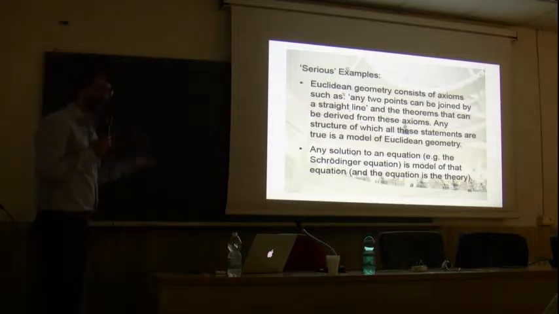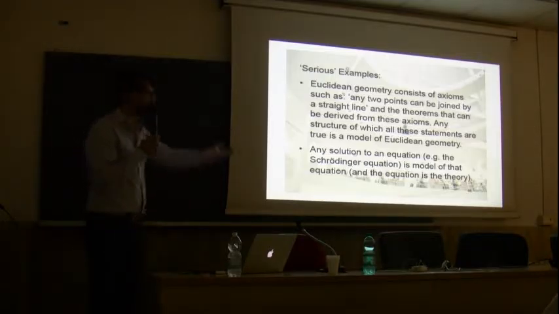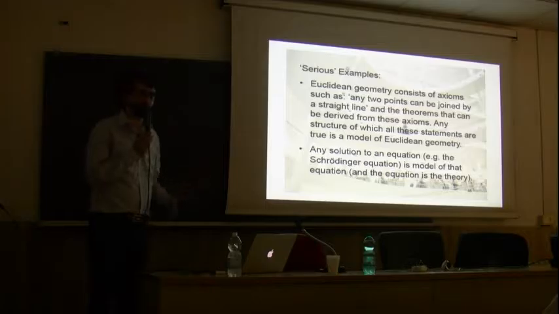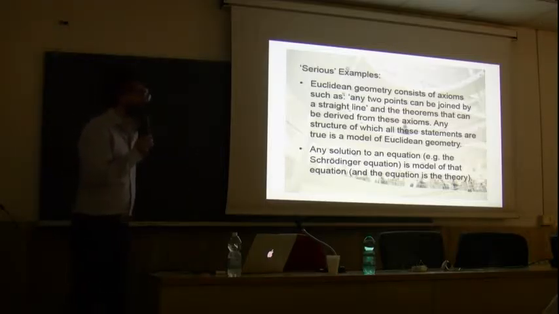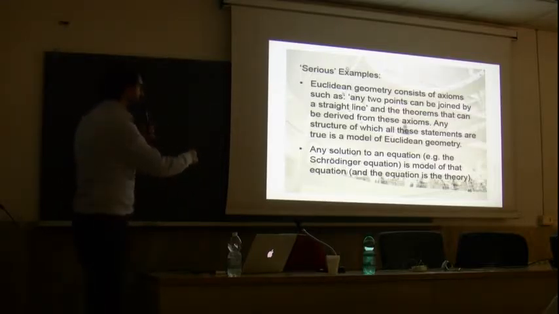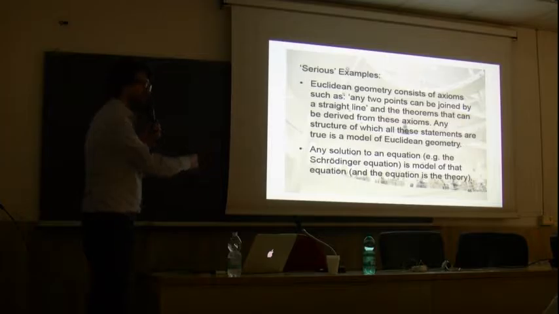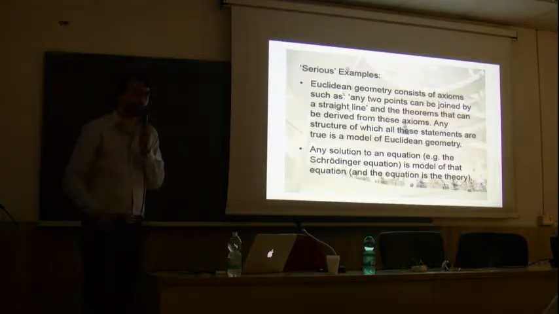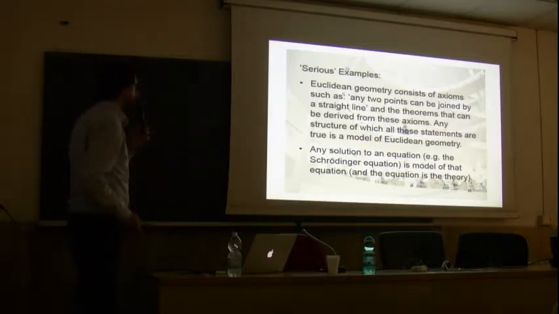Or close to what physicists do most of the time, at least theoretical physicists, to try to solve equations. And from a logical point of view, that's just trying to find a model to the equation. So you take the Schrödinger equation, the main equation of non-relativistic quantum mechanics, you write that down for a particular situation, and then you try to find functions such that the equation is true of the functions. So from a formal point of view, you look for a model of the Schrödinger equation.